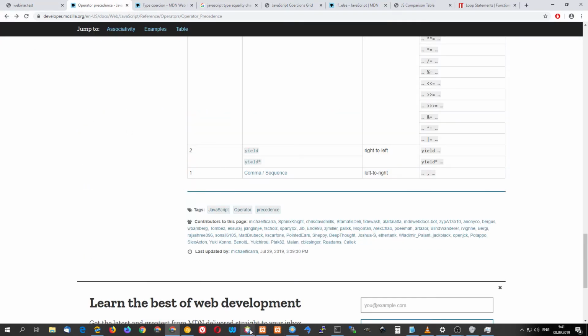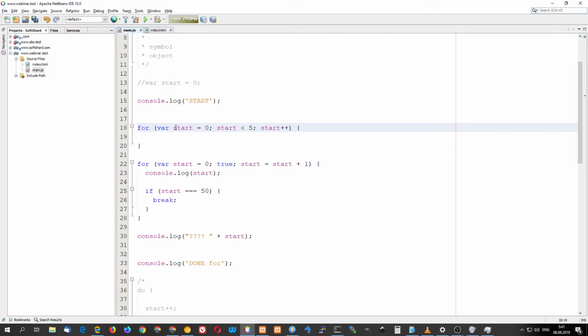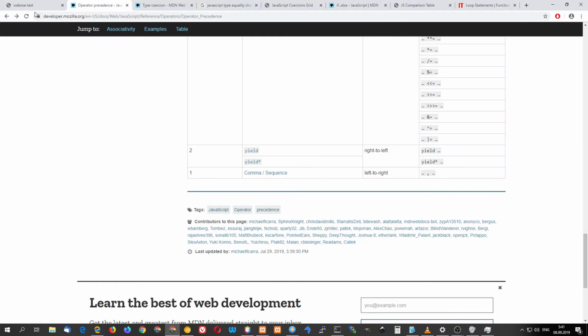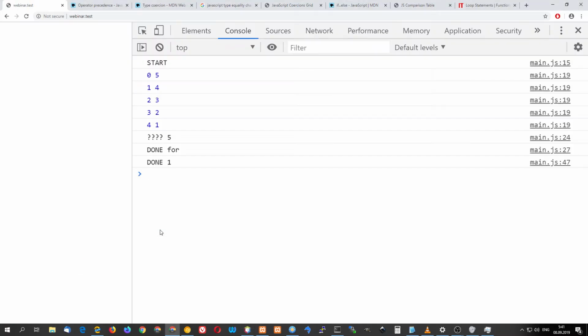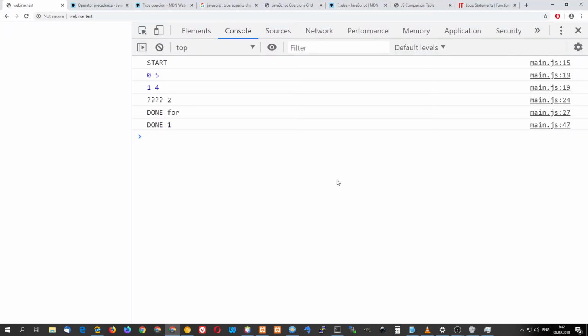But it's an operator, which means okay, this works.